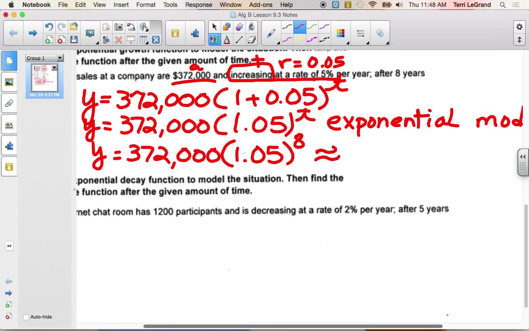And we're going to round that to money terms. Now I will let you put this all into your calculator at the same time if you're careful about it. Okay? I won't make you show me the steps in between. So how should we put this into our calculator? Do the 1.05 times 8 first? No, it's to the 8th power, not times 8. 1.05 to the 8th power, enter, get that, and then go back and multiply it times the 372,000. That might be the safest way. Doesn't mean it's the only way.